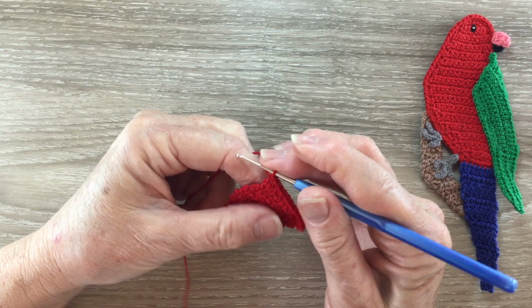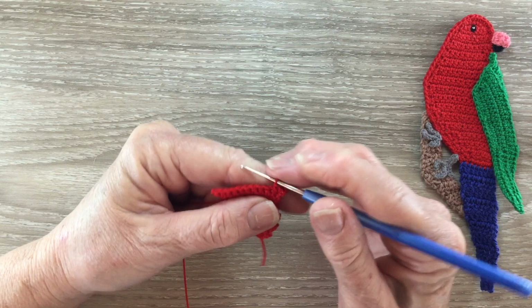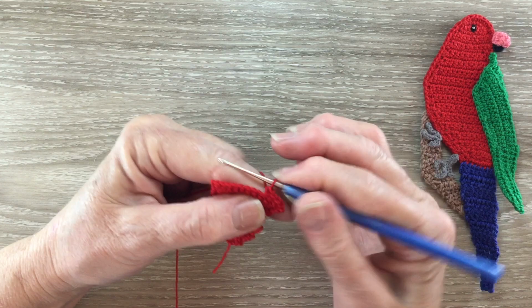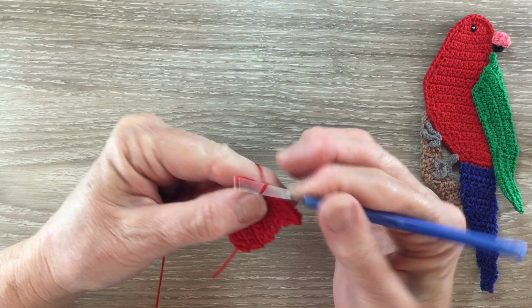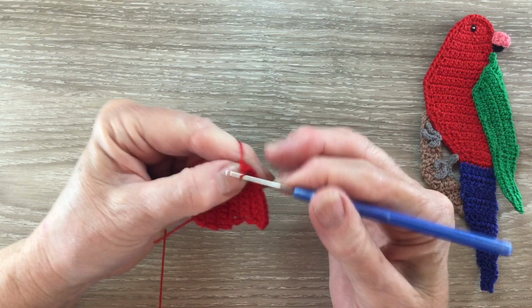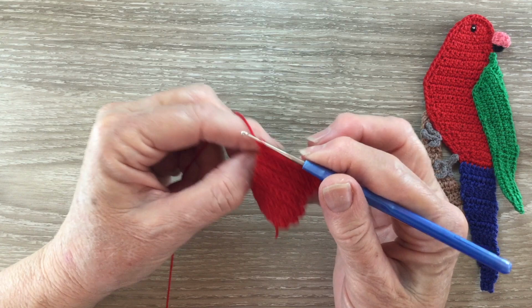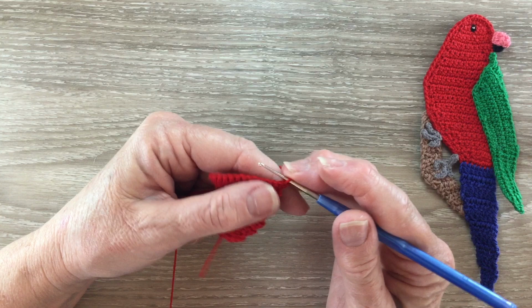For row 12, we work 1 chain and turn, work 2 single crochet into the first stitch and 1 single crochet into each stitch to the end, and we'll have 12 stitches. For row 13, we work 1 chain and turn and work 1 single crochet into each stitch to the end, and we'll have 12 stitches. So I'll work row 13 of 1 single crochet into each stitch, and I'll be back.